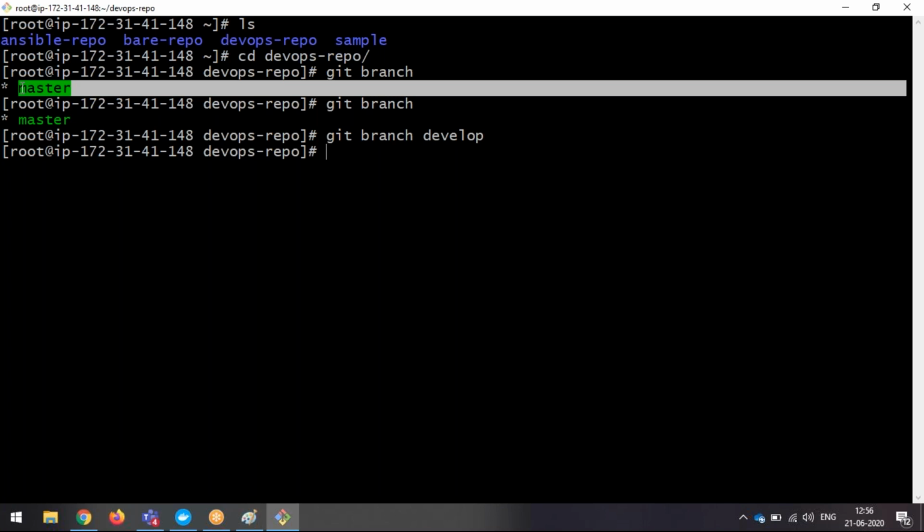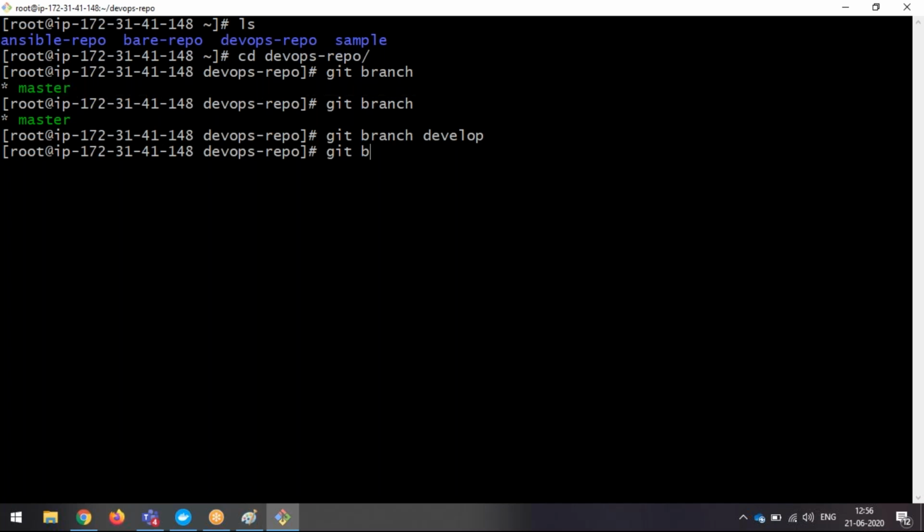Now how are we going to confirm that develop is a replica of the master branch? There again, the diff command. As I said, diff is used in multiple areas, and this is one of them. Comparing the branches can also be done with the diff command. So now git branch. You can see there are two branches, develop and master.